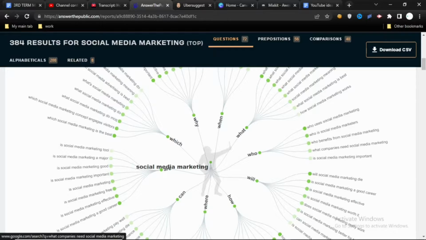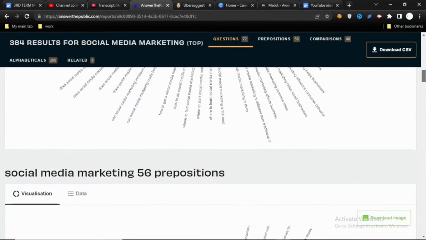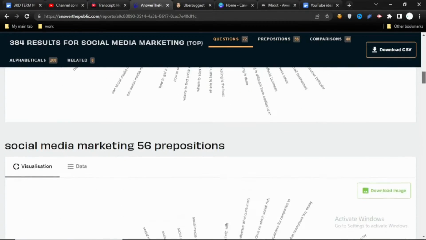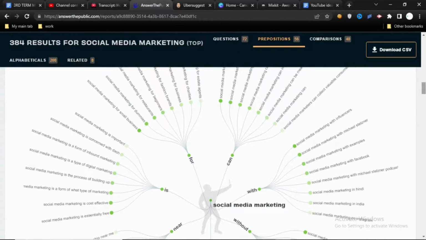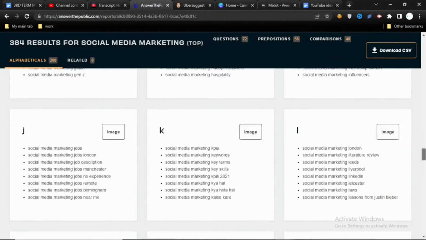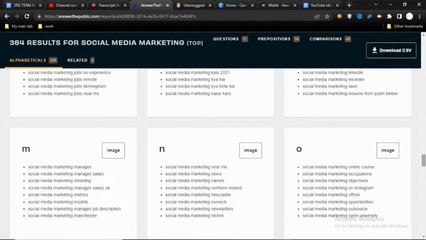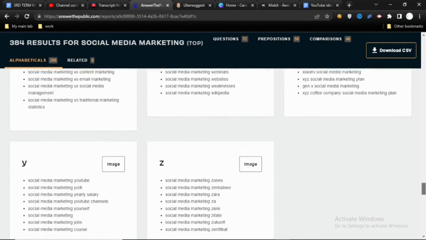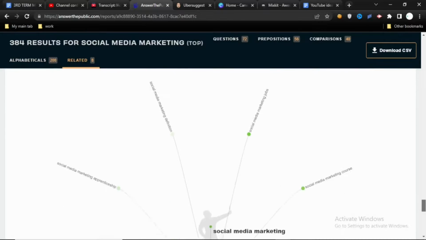So a lot of these questions that you would have to search one by one to see if actually good enough. Not just that, now you can go into the prepositions as for, can, and so this can help bulk up content for more than a month if you're doing daily content, and if you're not, it can get you content for a very long time.